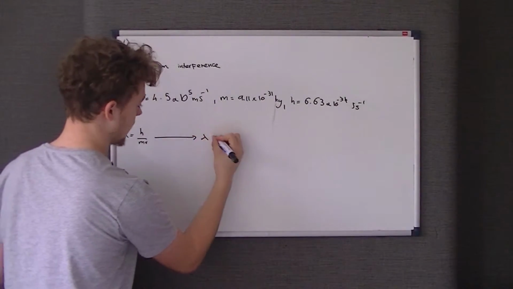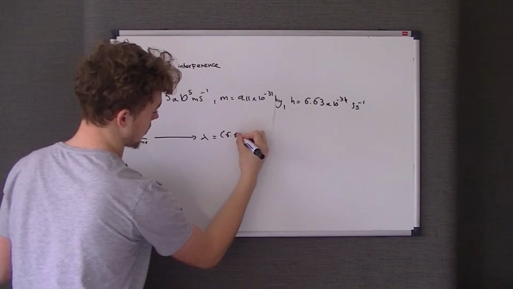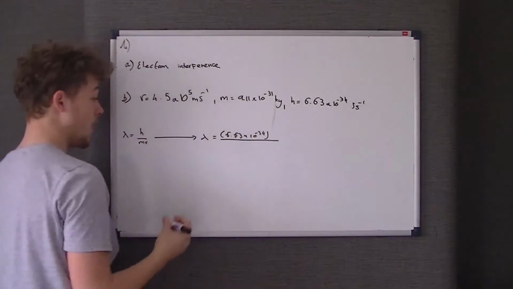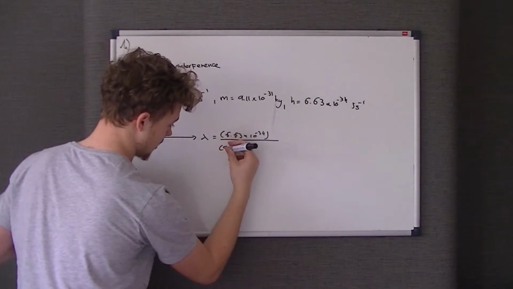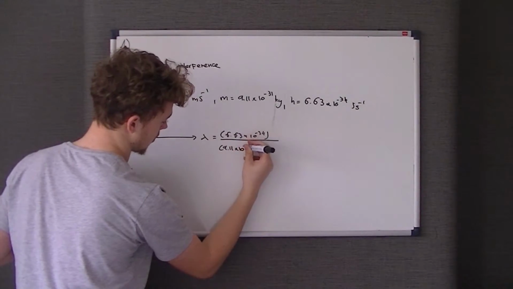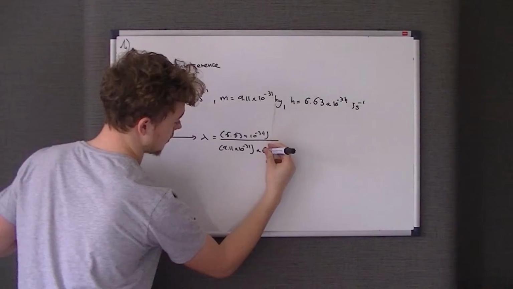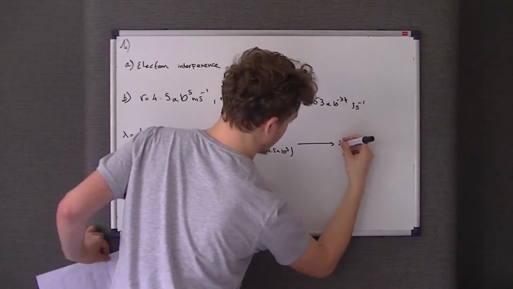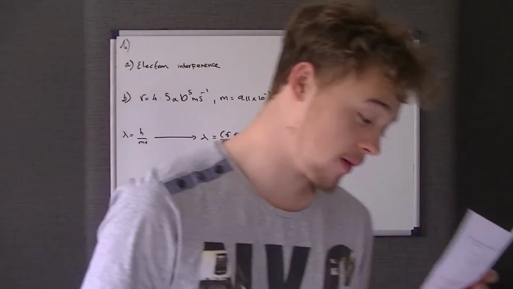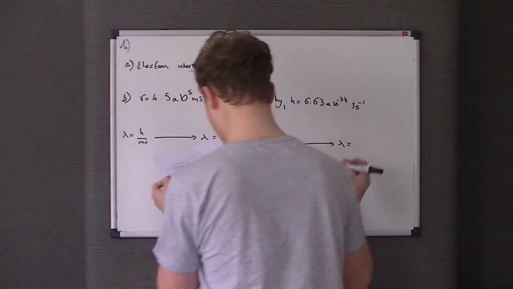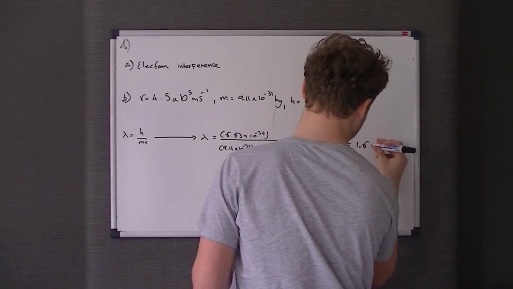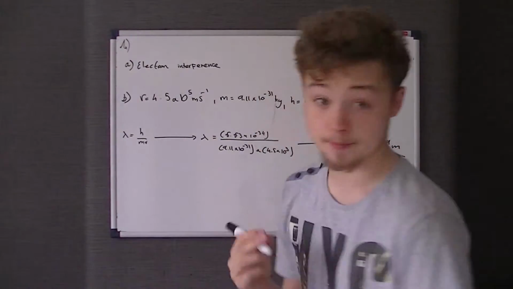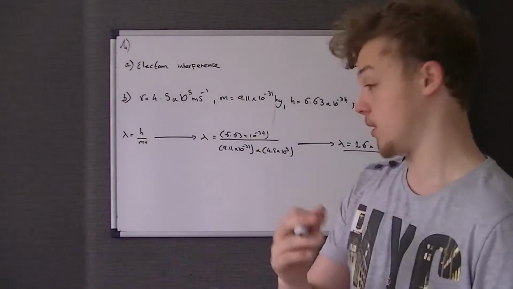Okay, so your wavelength is equal to 6.63 times 10 to the minus 34, over mass times velocity, so it's over 9.11 times 10 to the minus 31 kilograms, times 4.5 times 10 to the 5 meters per second, and then just whack all that into your calculator, and the answer I got was 1.6 times 10 to the minus 9 meters. Remember, that's the wavelength, so you do need the units with it, okay. Oh, it's given you units, sorry.